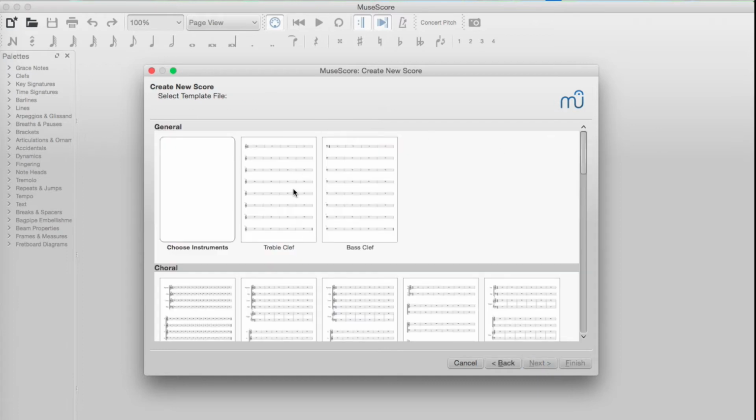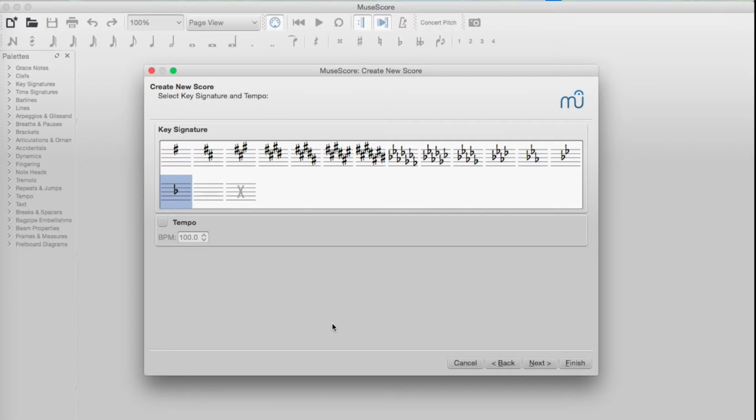We'll just pick a treble clef because if you play an instrument or do any kind of transcription, there's two clefs that you'll see most often, which are the treble and bass clefs. Treble is mostly for higher pitched instruments, so we're just going to go with that because melodies are typically written in the treble clef.